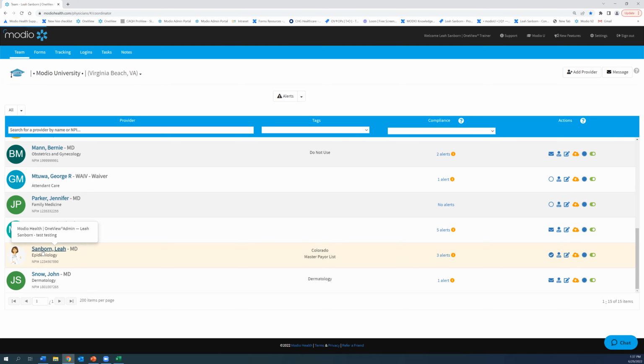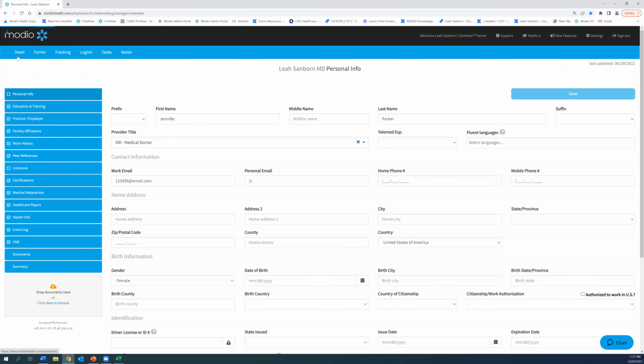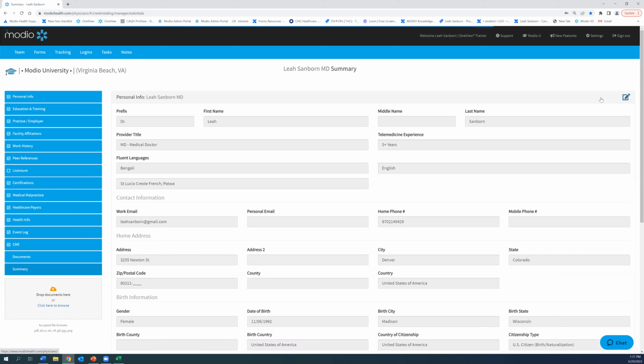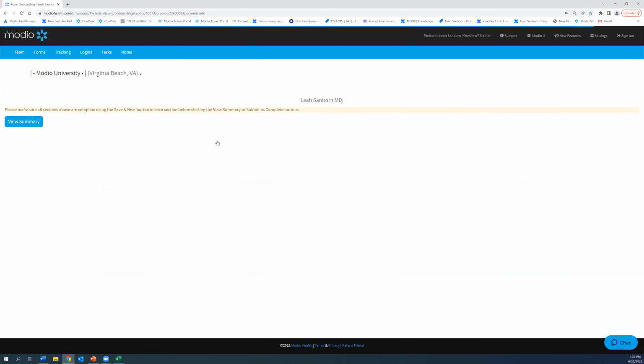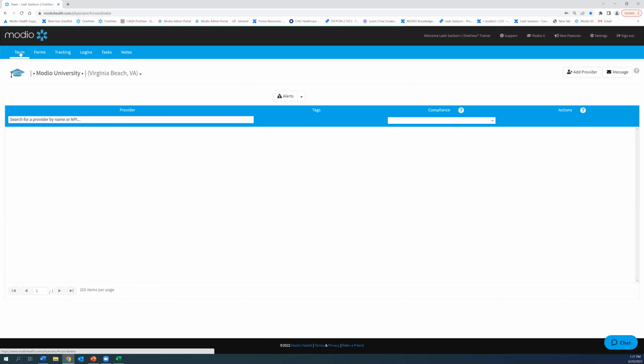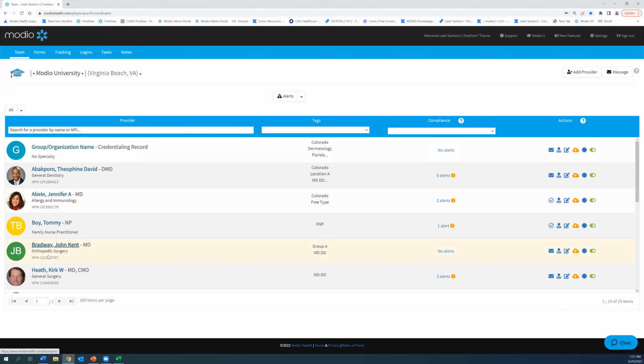From within this profile? Yeah, it doesn't matter which one. Do you mean from the viewer, or the editor, sorry? No, go back to the provider's profile. Okay, sorry. No, you're good.